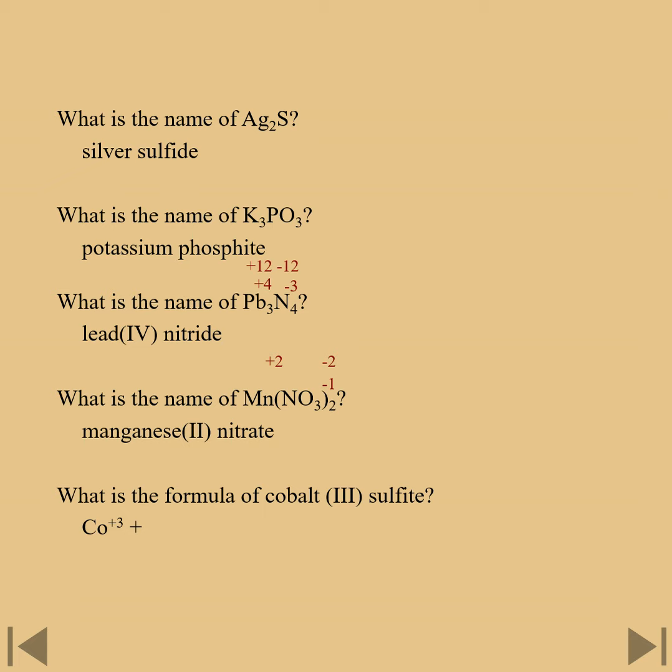Lastly, we need the charge, and that comes from the bonding number of the non-oxygen. The bonding number of sulfur is 2, and it's not one of our 2 exceptions, so sulfite is -2. Again, those charges are bonding numbers. So bonding number 3, bonding number 2, the least common multiple of 6 tells us, what's that 6 tell us? +6 is balancing -6. And there's our formula of cobalt-3 sulfite.